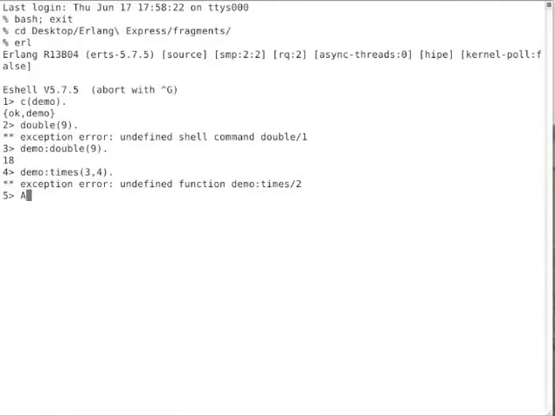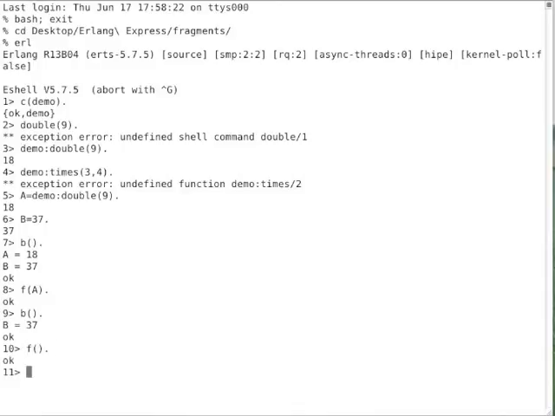Okay, so let's assign. One thing we can do is scroll up, and using the arrow keys, we can create the command to assign demo:double of 9 to a. We can also say, let's say, b equals 37. So we've got two. Now, by asking for the bindings in force, we can see that both a and b are bound, and their values. If we forget the binding to a and ask for the bindings in force, we can see that only b is bound now, and if we forget everything, we will see that nothing is still bound.